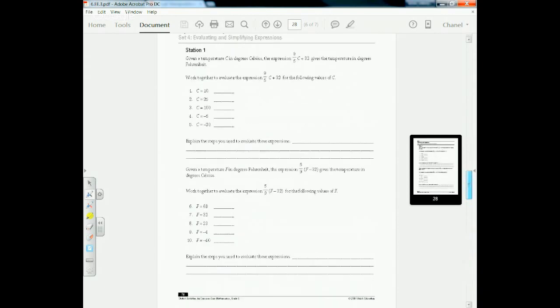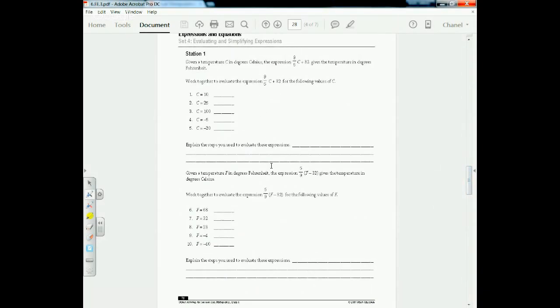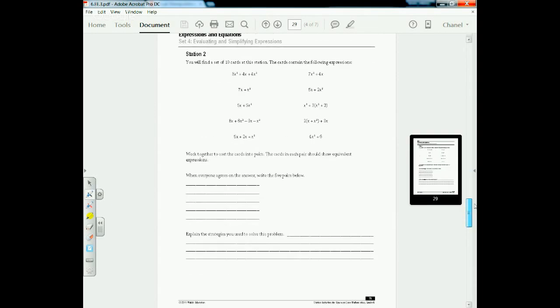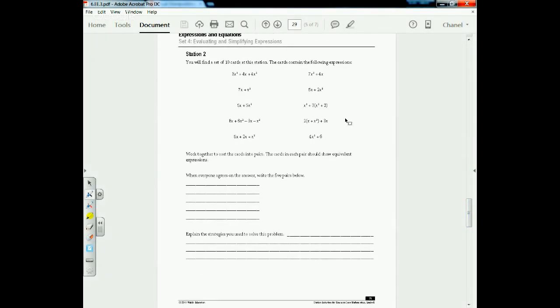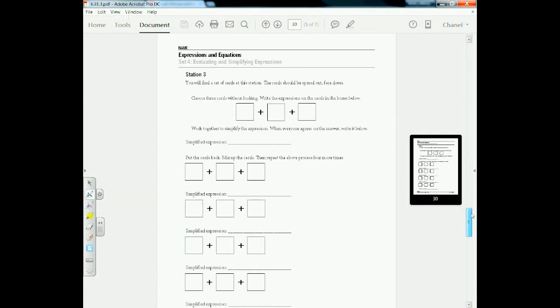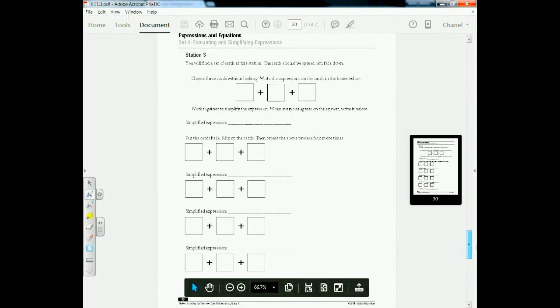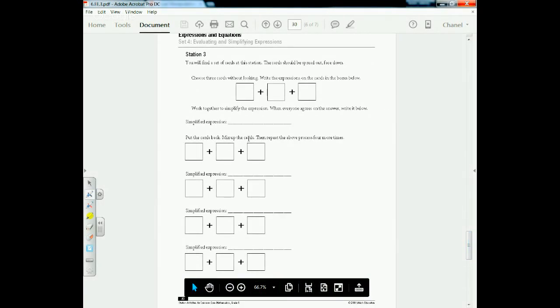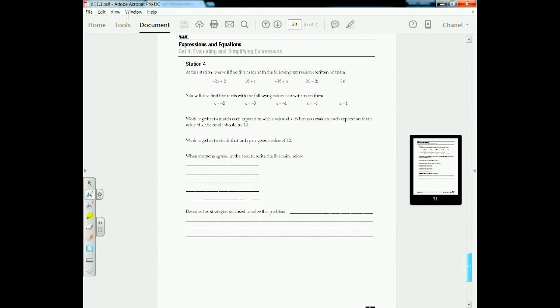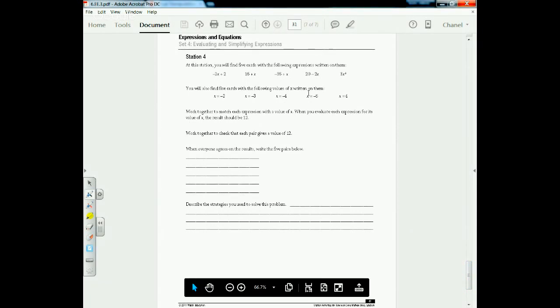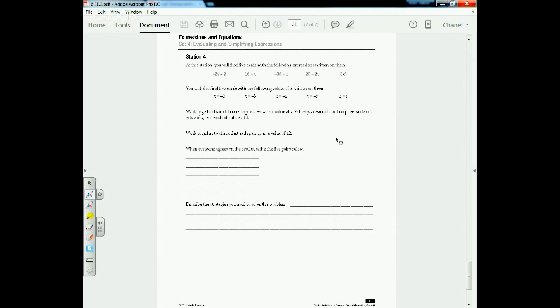If you have students that are on track and ready to go, they will begin at station 1. If you have some students that are strong but may have some calculation issues, then they can be at station 2, etc. So these vary in complexity, getting all the way down to the basic sense of just modeling to me that you know how to add and subtract, and then also them being able to simplify and write their own expressions. This one's very fun by using the cards. So not to worry, I will be sharing this with you. The kids really enjoy this. I've done this activity before, not in this district, but in another district, and they really, really enjoy this. Yes, this will take some time.